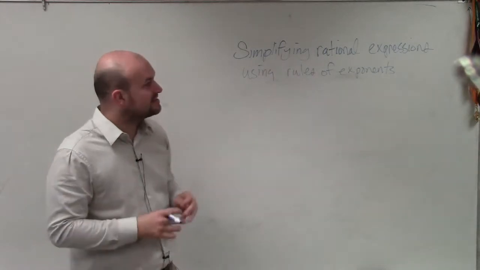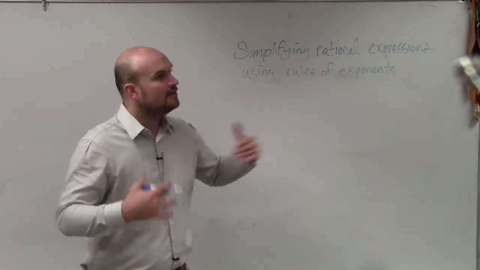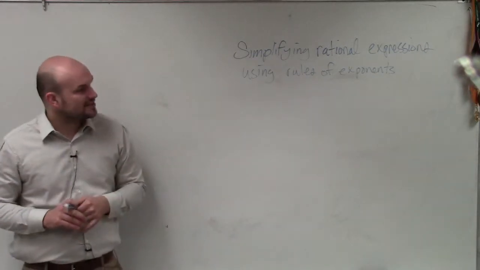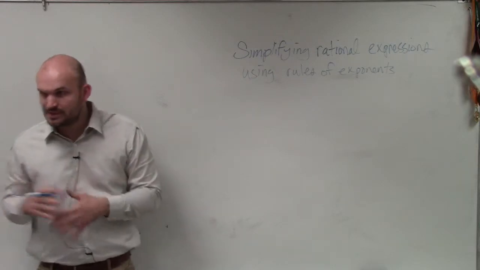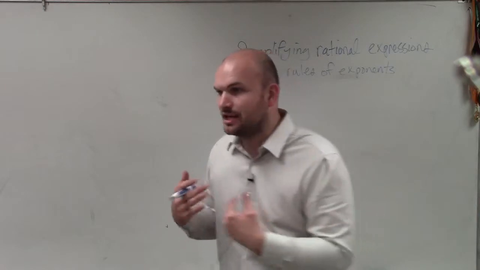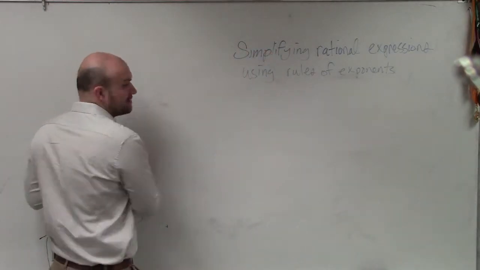So we're going to be going with simplifying rational expressions. If you remember on the last one, I said monomials, which I was going to add in before, but I'm not going to include that. So we're just going to be using rational expressions by using the rules of exponents. The first important thing I want to make sure you understand is what exactly the rules of exponents are. Now, there's a couple different things we need to understand with the rules of exponents.